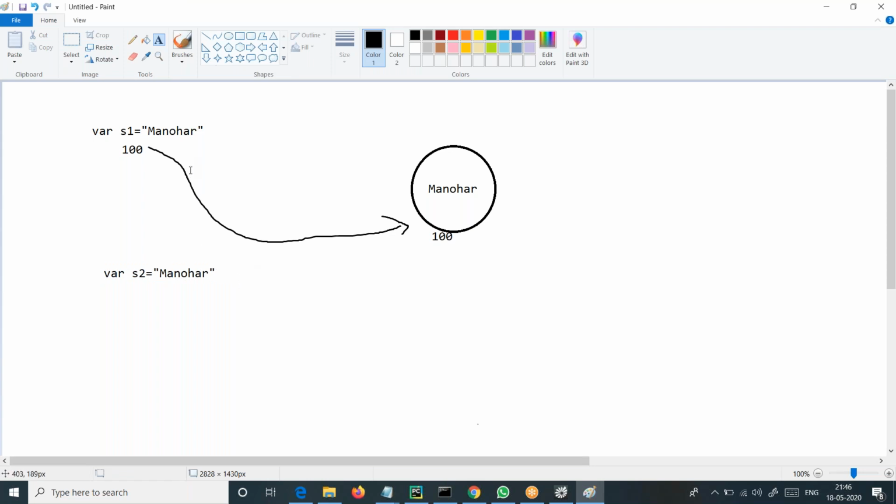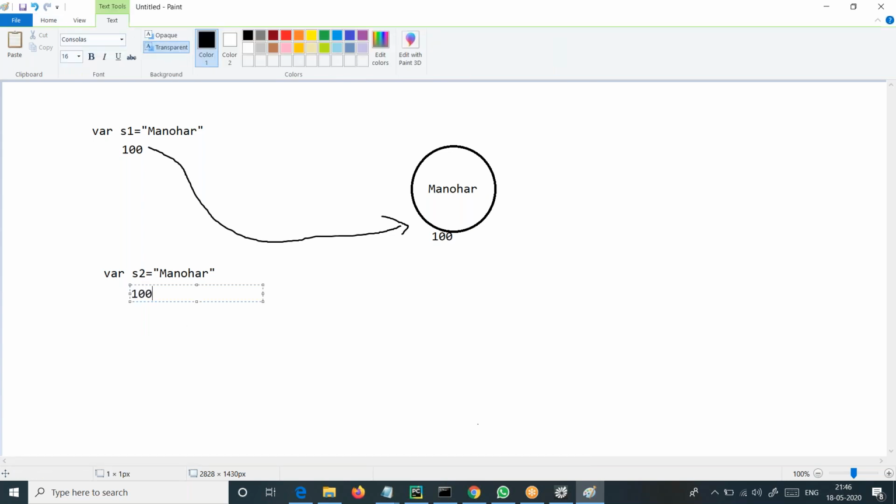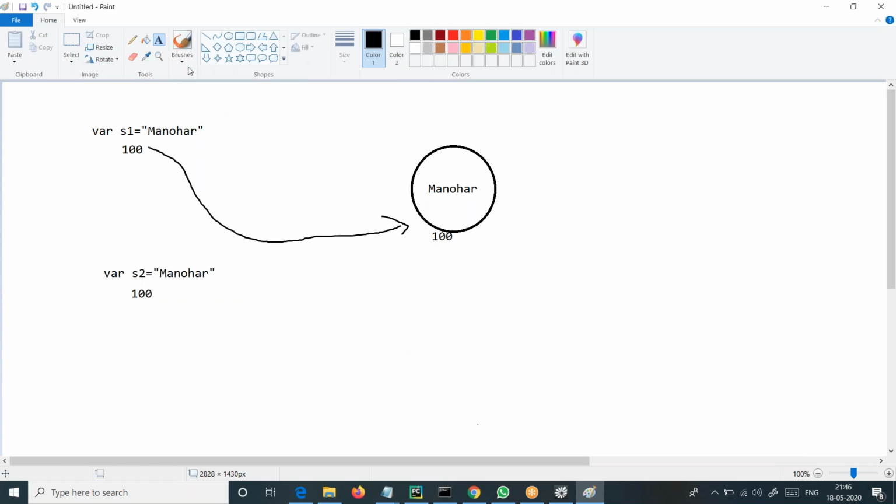As this is a string, as it is immutable, your JVM will see: is there any existing string with Manohar in the memory? Yes, that object is there. Then JVM doesn't create a new object. What JVM does is simply copy the address of the existing object to S2 also. That's all. Now S2 is also pointing to the same object, Manohar.